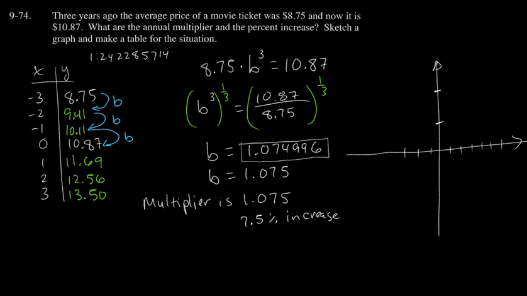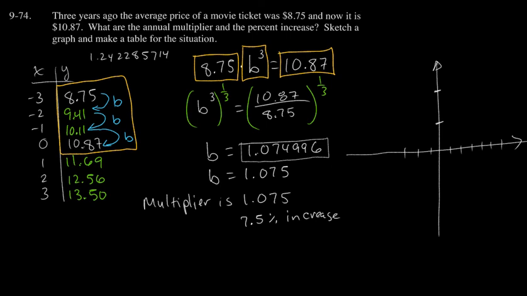I'm sorry that I should probably have had the on-screen calculator when I'm doing that. I'm sorry I didn't do that, but this is what I got. The big takeaway is the fact that we can look at this whole chunk right here, and we can figure out what B is by thinking about it: we've got a value and we multiply it by B a certain number of times and it grows to a new number. So when I take this $8.75 and I multiply it by 3 factors of B, B, B, B, I get $10.87.